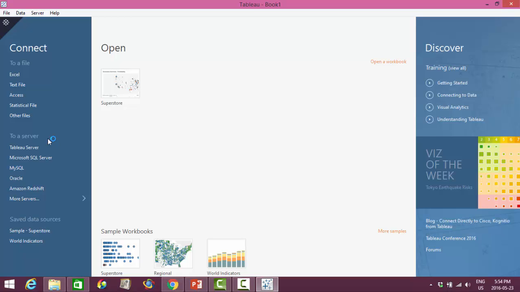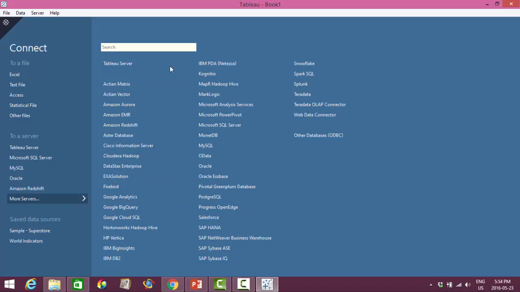When you open Tableau, this is what you should see on your opening screen. It tells you your recent files that you were looking at, some of the sample workbooks for you to look at, and some resources that you can take a look at. But more importantly, you can start to connect to your data sources. You can connect to a variety of sources, including flat files, such as Excel or text files, but also to servers such as Microsoft SQL Server, Oracle, etc. There is a large variety of connections that you can connect Tableau to. Or you can create an ODBC connection if your data source is not one of those listed here.